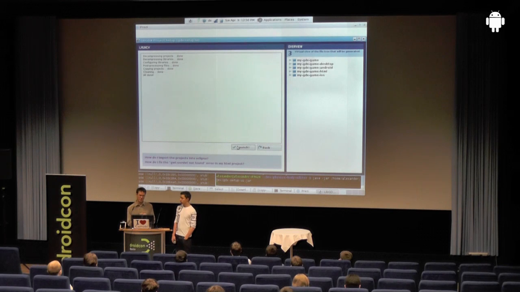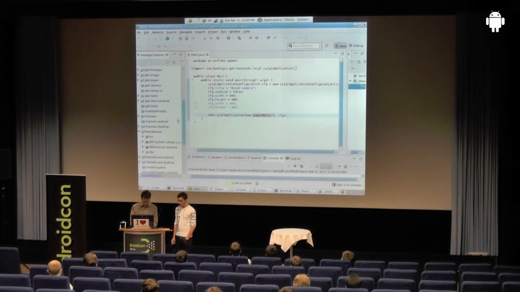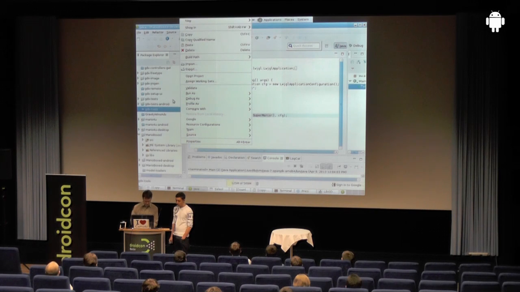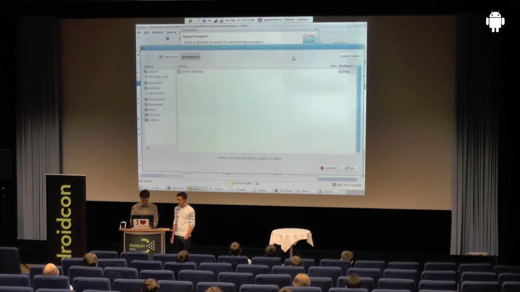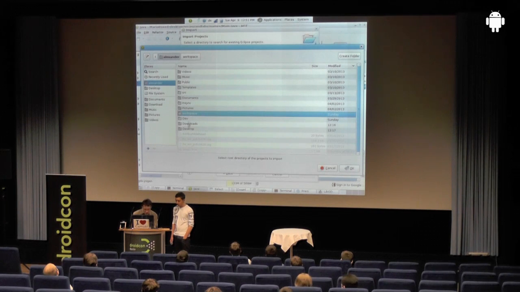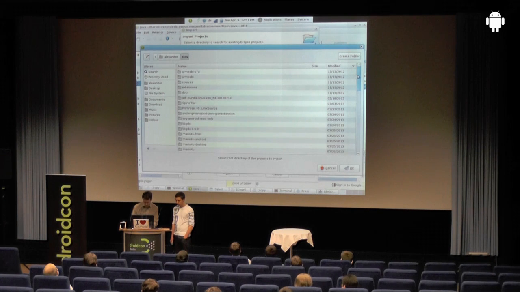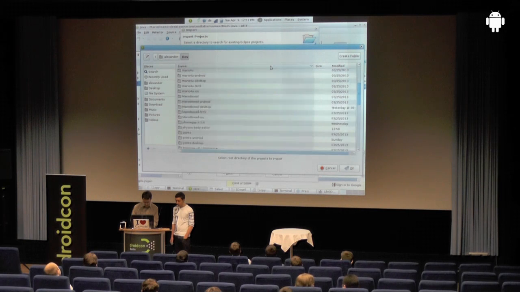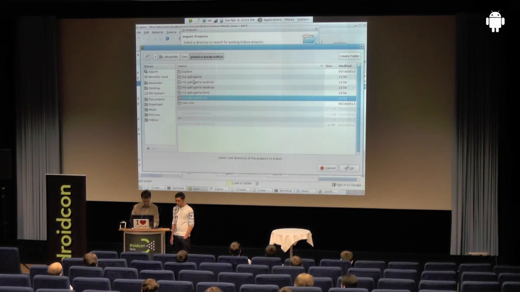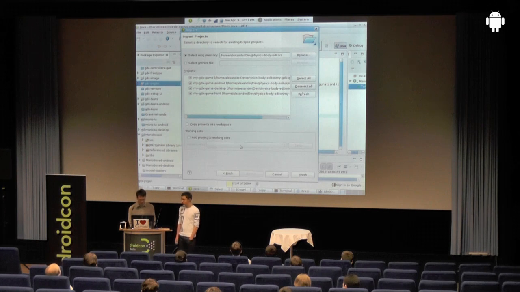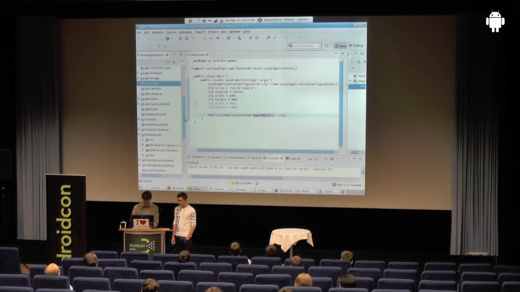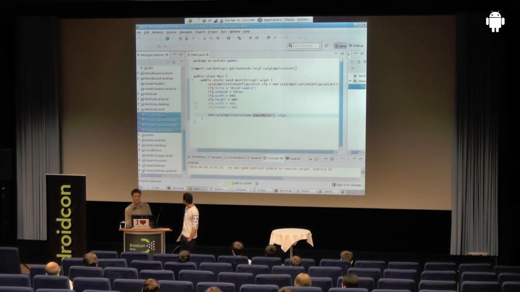So the Java core project, the Android project, the iOS project, the HTML project, and the web project. That's it. Then I can go to my Eclipse and import all the projects. I import them all at once, so now we have four game projects here. I just created them with the project setup of Libgdx.